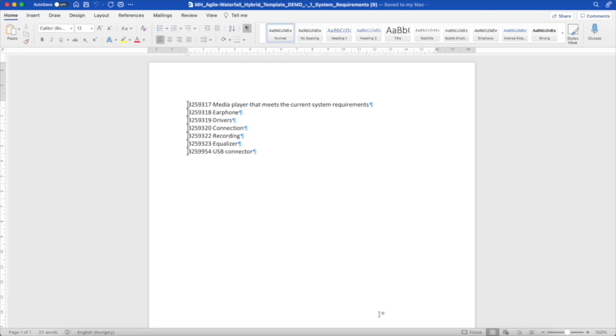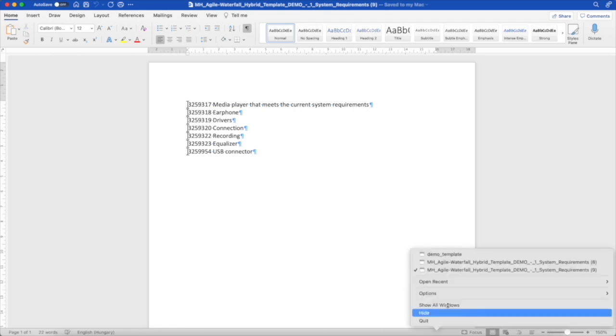So as you will note, these items are not very well formatted. There is no clear styling. There is no separation between the lines. So all of that can be done via the configuration of the template itself. Let's go back to the template.